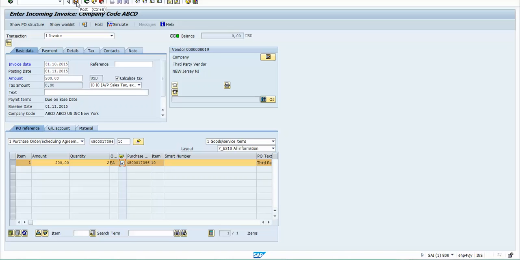That means the vendor's invoice is correct and we have verified it successfully. This is an incoming invoice for company code ABCD for buying the material from the vendor. Now save this. Once this is saved, if you try to create an invoice for the sales order using VF01, you could see the difference. Okay, let this document get posted first of all.